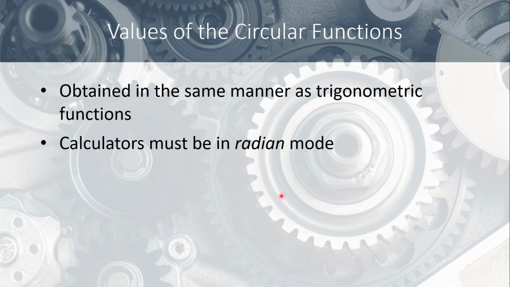Well, how do we compute the values of circular functions? Since the circular functions are really nothing more than trig functions expressed in a different context, we compute them in the exact same manner. And of course, since we are working on a unit circle and we are dealing with an arc length which is related directly to angles in radians, the calculators must always be in radian mode.